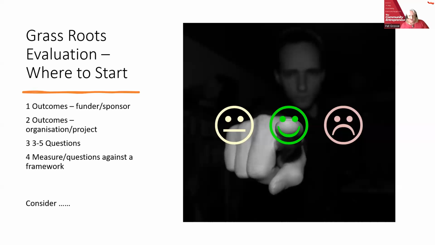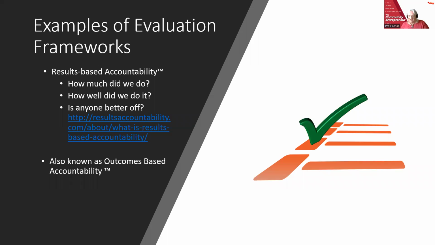From those, you want to be asking 3 to 5 questions that you want to ask about that project and the difference it's made. And then what you want to do is to put those questions against a framework. Now, I'm going to give you some examples. A couple of these were actually in the last presentation. I put them into context. So you might be just running a program and you want to know, how much did we do? How well did we do it? Is anyone better off? That's a very simple one.